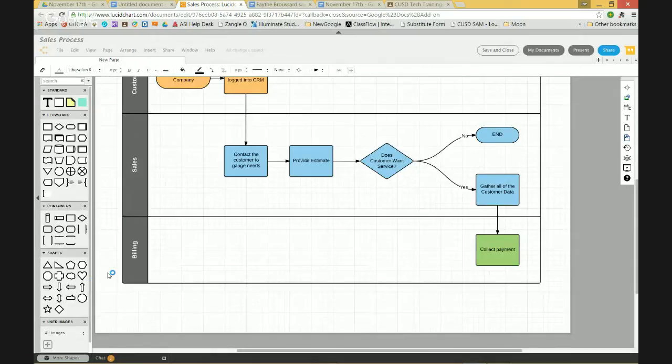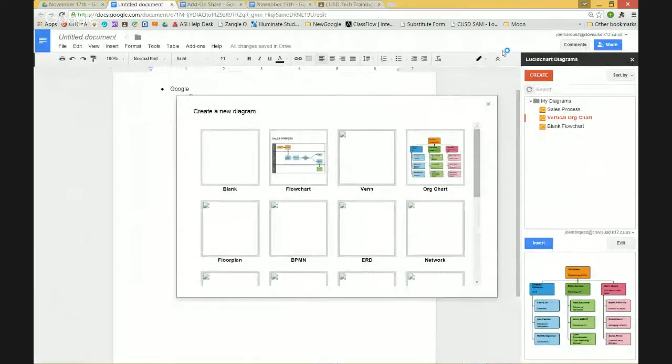It allows you to add on things, all these things that you want. Change the size, put in your text, do whatever you want. And then as soon as you're done, click Save and Close. And boom, there it is.